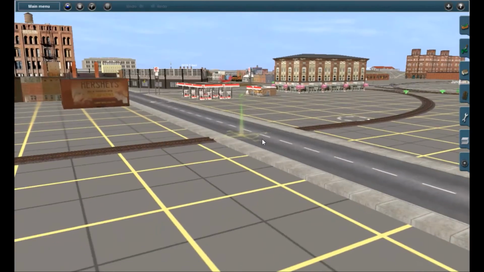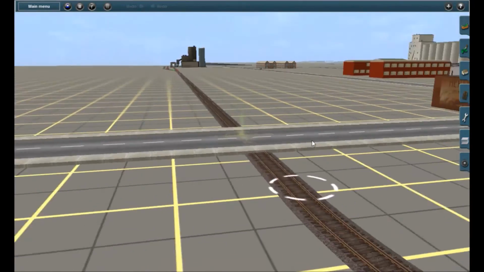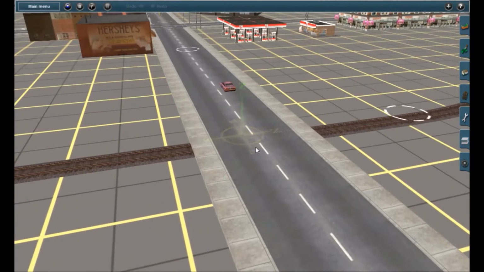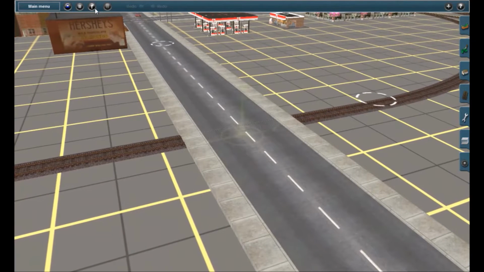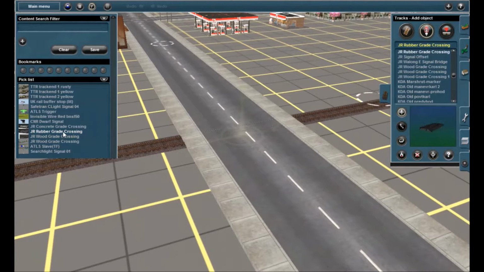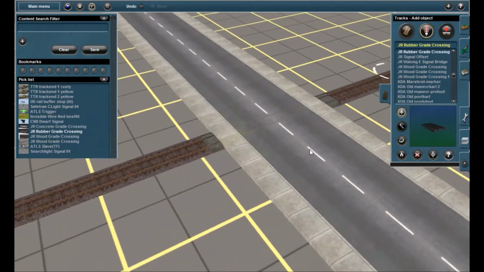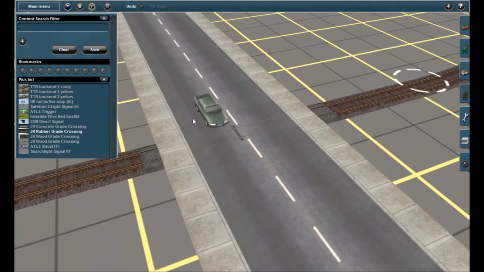So for this one, I'm going to do this crossing right over here next to the gas station and this store, leading towards a grain silo on the south edge of town. This, of course, is the Barclay Super Granary layout, which is steadily getting improved. So the first thing we need to create a crossing is some crossing grade, I guess is what it's called. So I'm just going to lay that out, and don't worry about it not covering the road at the moment. We'll take care of that in a second. So that outlines your crossing portion where the cars will breeze over the tracks really easily.